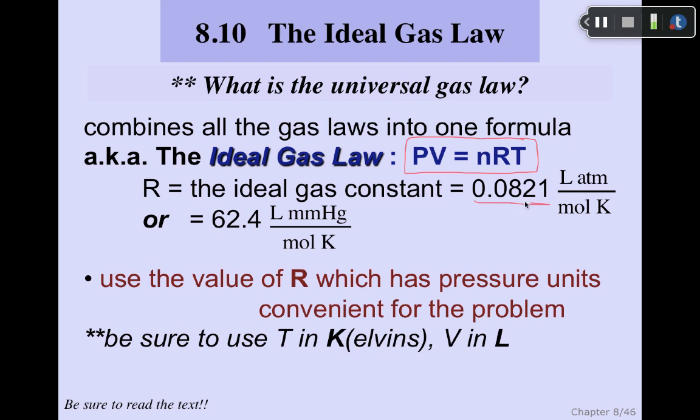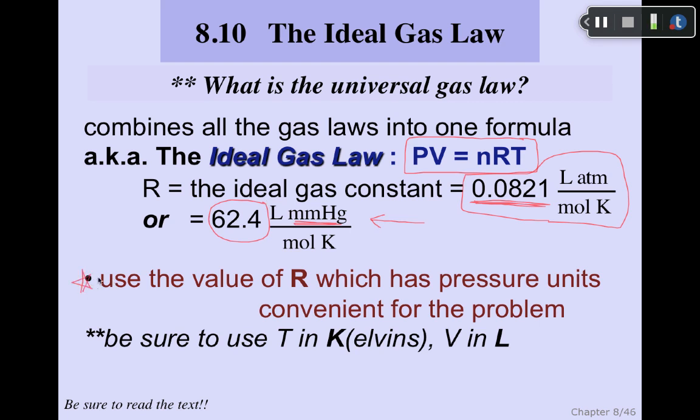Our activity gave us a way to realize what the value for R, the gas constant, is. 0.0821 to 3 significant figures with these incredibly clumsy looking units, but you get used to them the more times you work these problems. There is another way of stating this constant if you change the units of pressure. If you're given a question that has millimeters of mercury for pressure, then you would be speedier to use this value for R. You can convert the pressure instead, but this is a nice shortcut to having to do that.